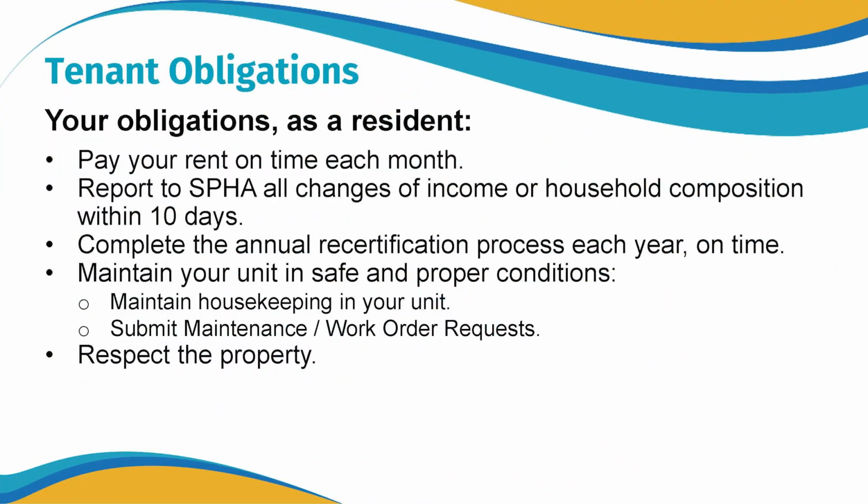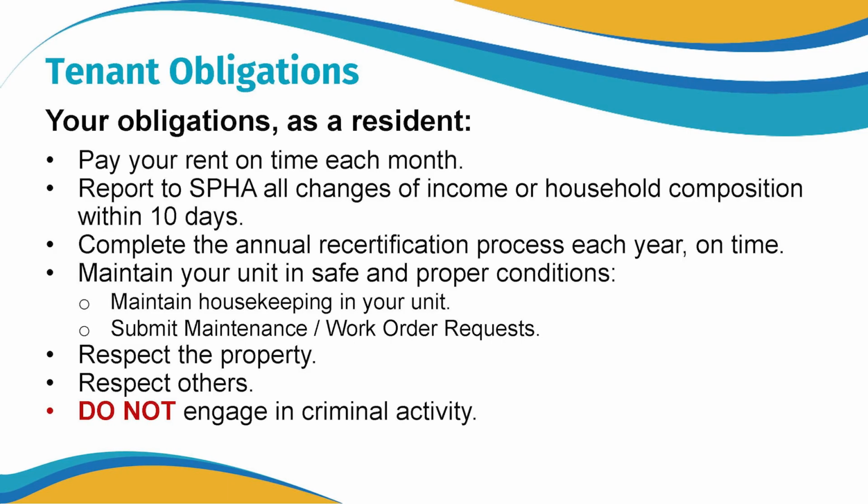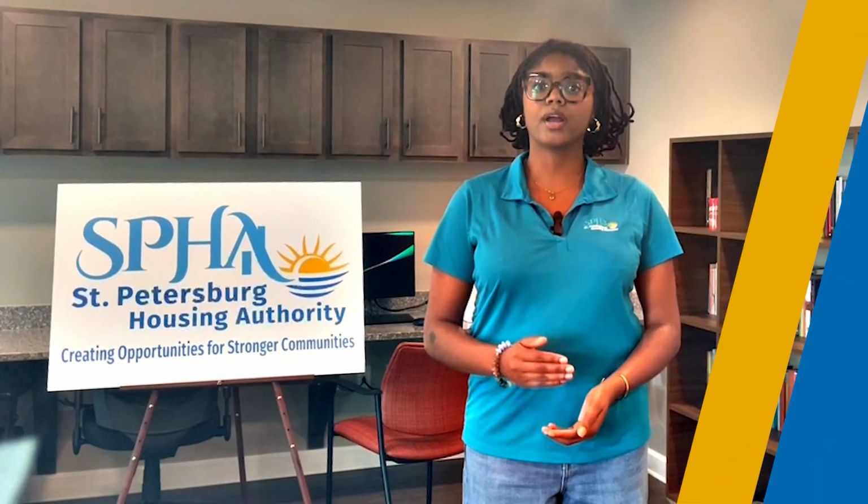Respect the property. Don't damage, destroy, or deface any part of your unit or the community. Respect others. Don't engage in physical or verbal behavior that threatens the health, safety, or peaceful enjoyment of other residents. And finally, and this is a big one, do not engage in criminal activity. You, your household members, and your guests must not engage in criminal activity. This includes violent or drug-related activity on or off the property.